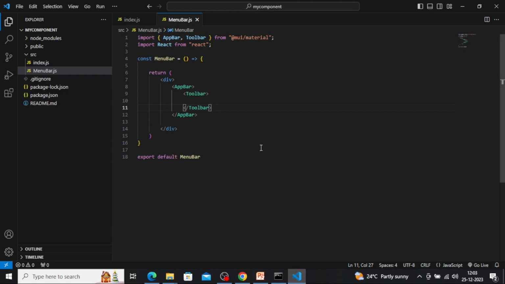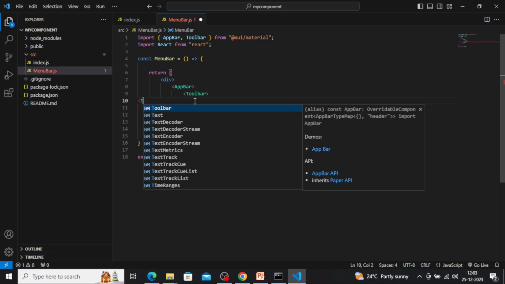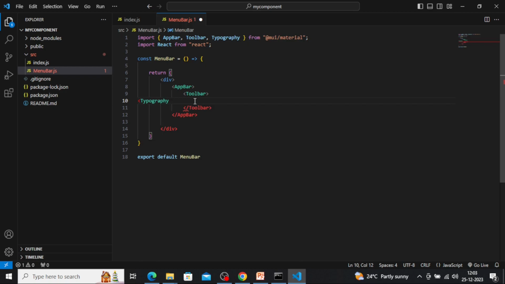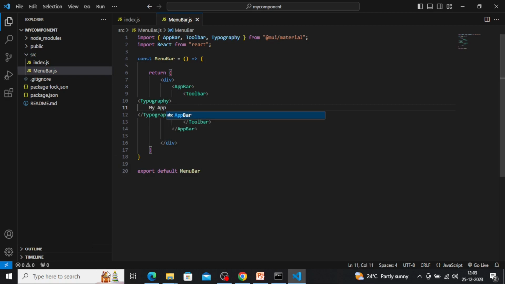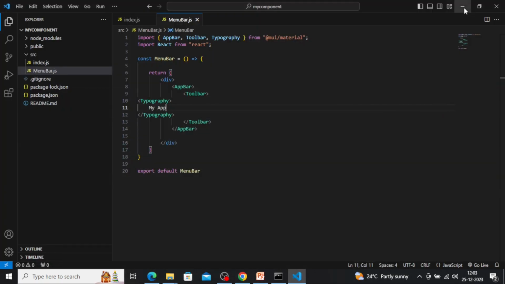We will write some heading content over here. So the typography component is used to display the text. Okay, so in this, for dummy purpose, I'm defining my hat. So this is how it looks like. So we can define some variant.